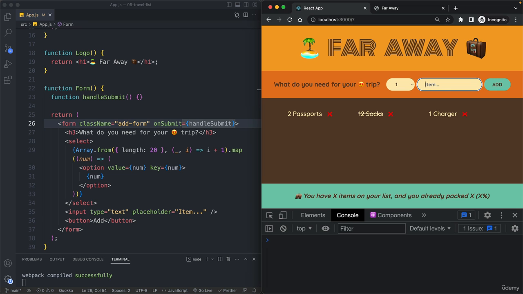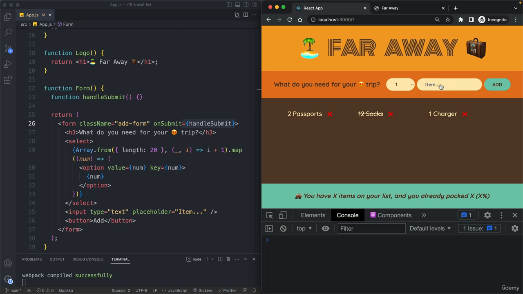Now, another way in which a form can be submitted is by hitting the enter key while we are here in the input. So when I'm here and I hit enter, then you see that the form got submitted, actually. So maybe you saw that there was a brief flash of reloading, and that's just the normal behavior of forms in HTML. So that has nothing to do with React. Now let's just do this one more time so I can show you. So writing test and then submitting, watch what happens. So as I told you before, there was like a brief flash and then the page actually reloaded, and so the text that we got here is gone.